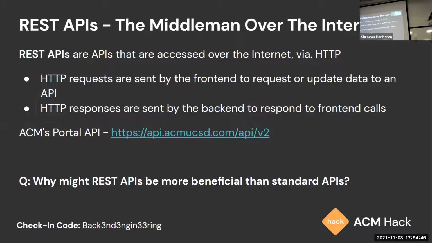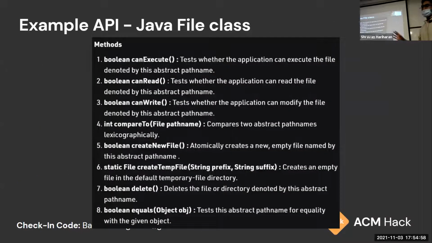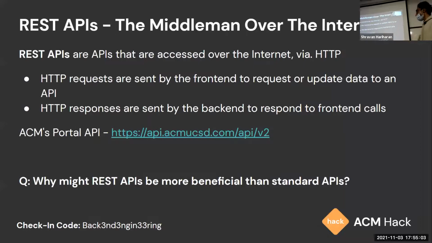Okay, so we just covered what APIs are. Let's talk about REST APIs. This is a type of API, but it's basically an API over the internet. Here we looked at an example of an API as a Java class. We can also have APIs over the internet, which are what Notion and Imgur are. The way you access them is with HTTP, which we talked about in our crash course earlier.